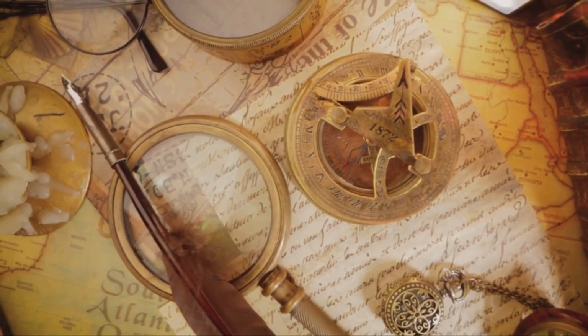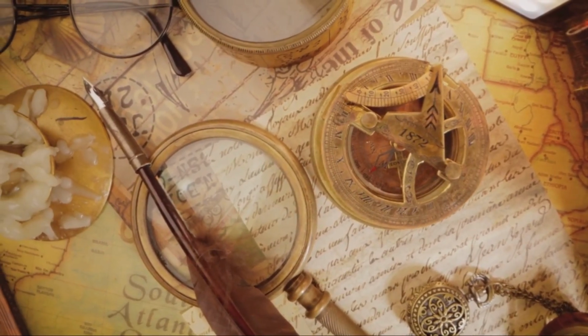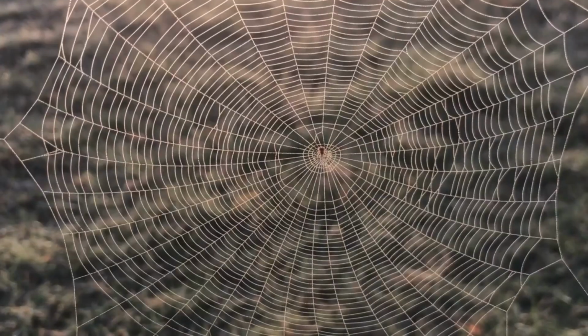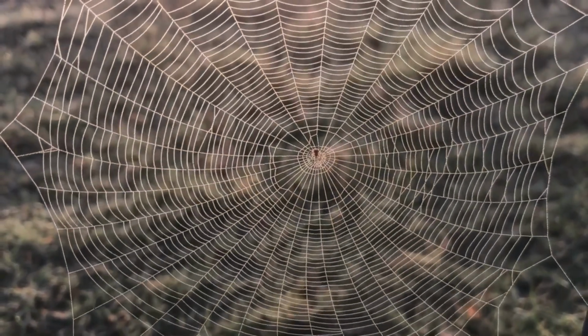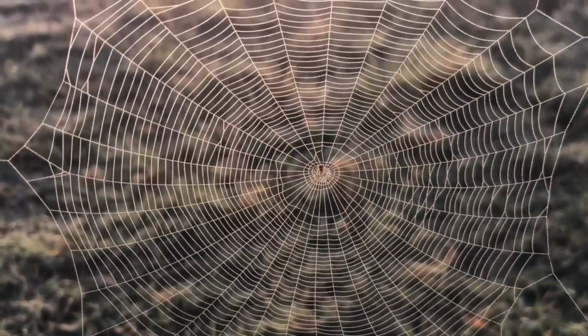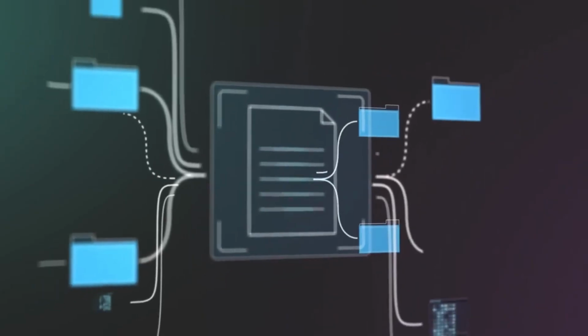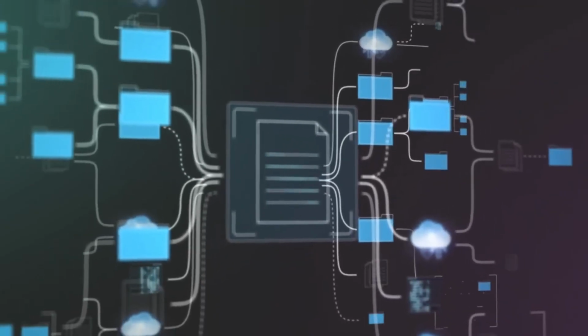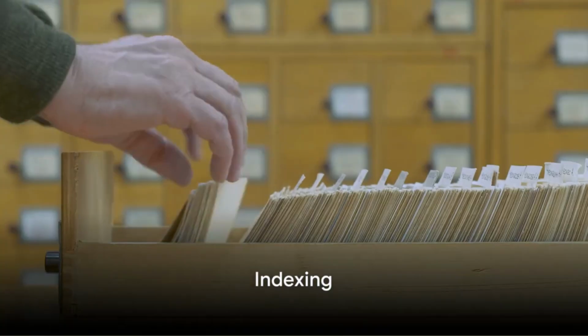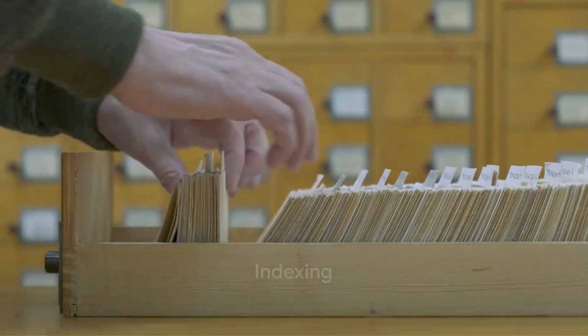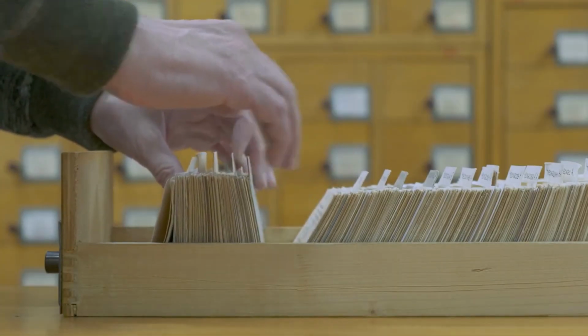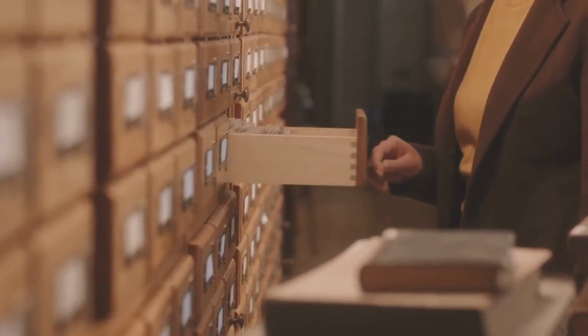Now, you might wonder, how do these search engines perform this magical feat? The first step is crawling. Web crawlers, sometimes called spiders, are automated bots that visit every accessible page on the internet. Their job is to gather all the text, images, videos, and other data they can find. This information is then stored in a database, a process known as indexing. Think of it as a librarian cataloging every book in a library.